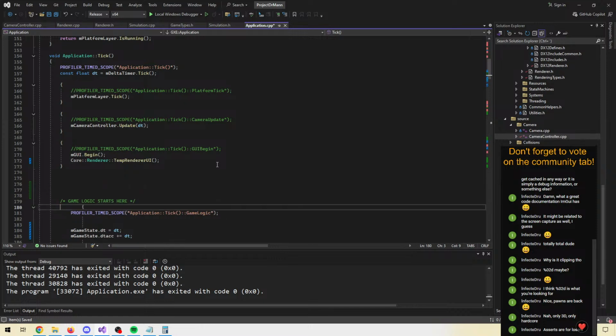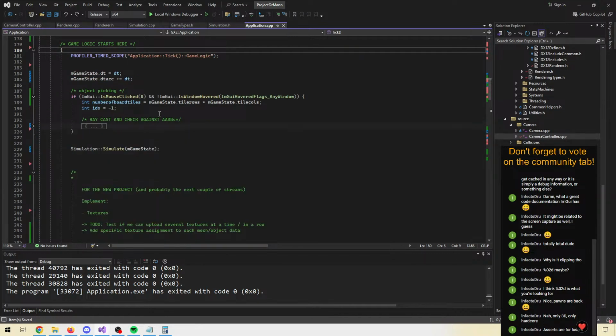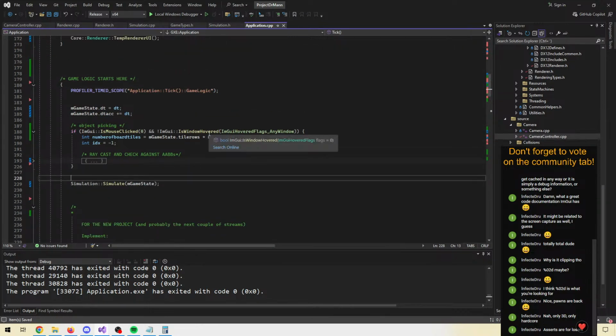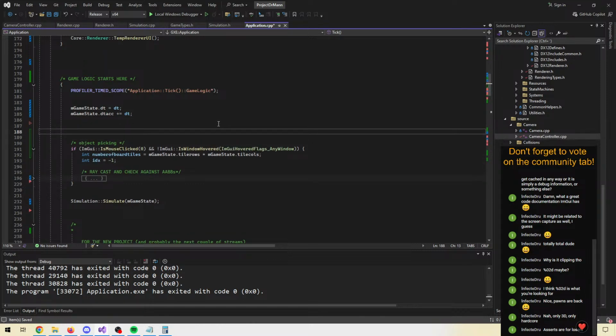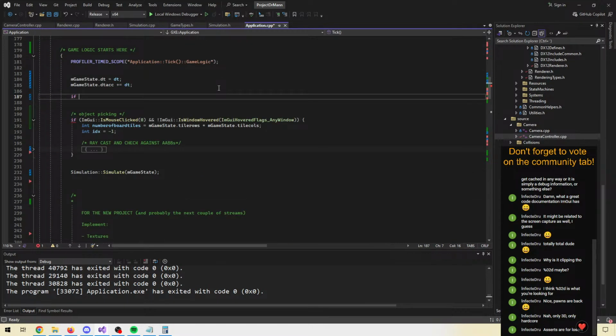Okay, and our application should of course have something like game logic, of course. Oops. Yes, I think most of this is kind of like setting the game state of, or rather the application state. So let's do something like, we do have the input system, right? Don't we? Come and help us. Input layer. Yeah, okay.